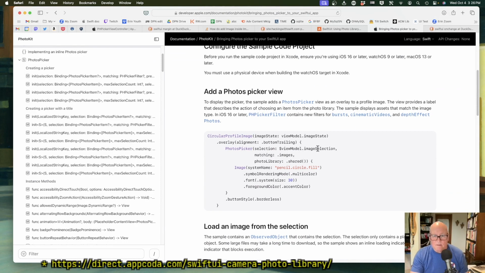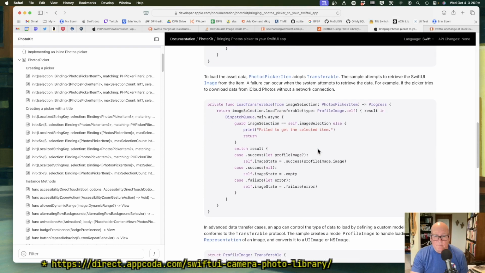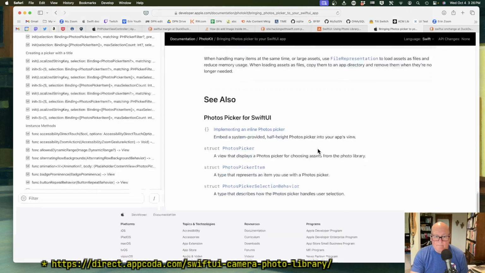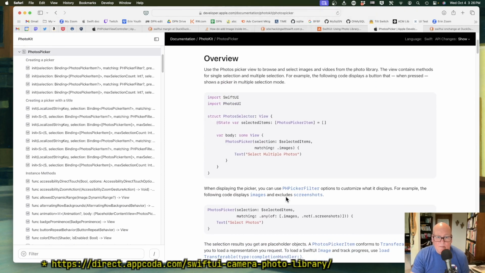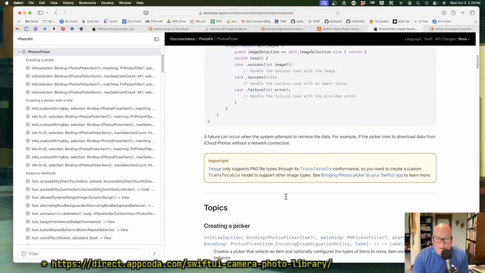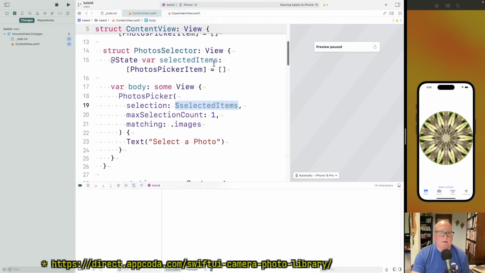Image selection. PhotosPicker. Selection. PhotosPicker item question mark. Okay, let's use that one.